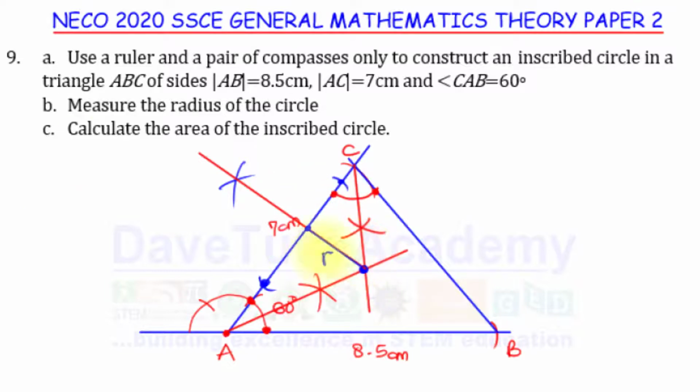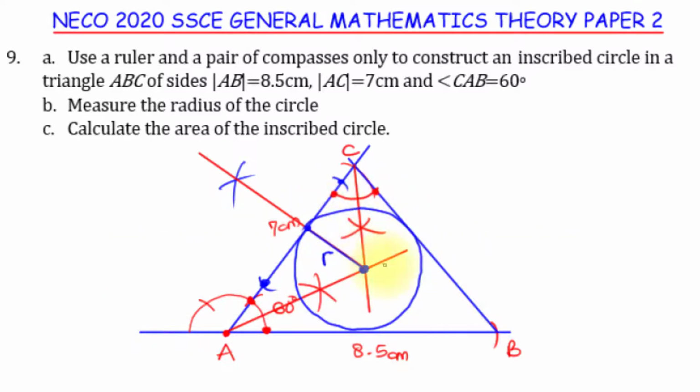This is the R that we're asked to find, and we can now put the sharp point of the compass here at the incenter, and then the pencil of the compass can be here, and then we can draw a circle that is going to join each of the sides of the triangle. So it's going to be something like this, and with this we would have finished the question. And since we would have measured the radius, we can find the area of the inscribed circle by making use of the formula that the area of a circle is equal to pi r squared, and that r we already have gotten.